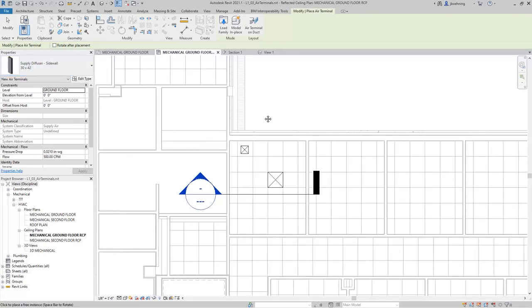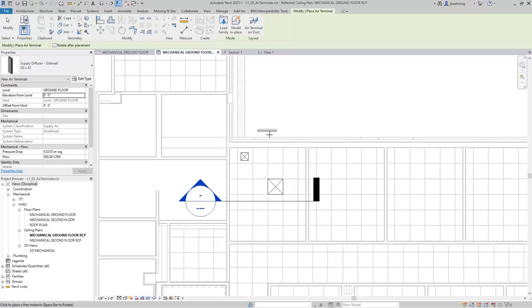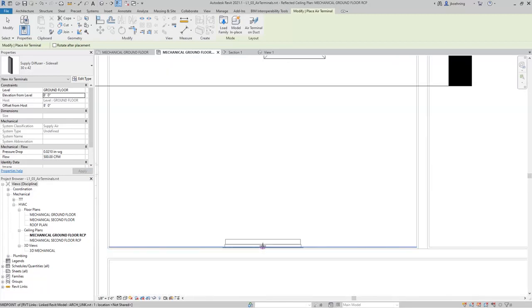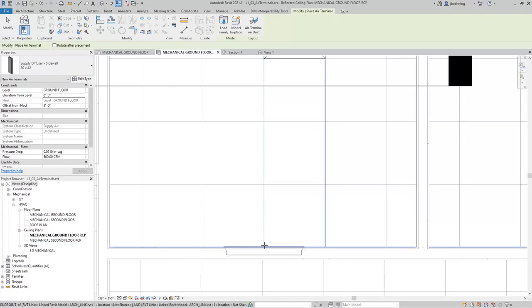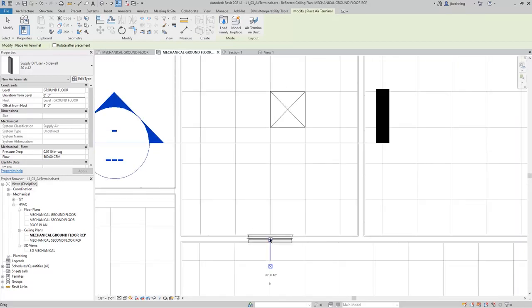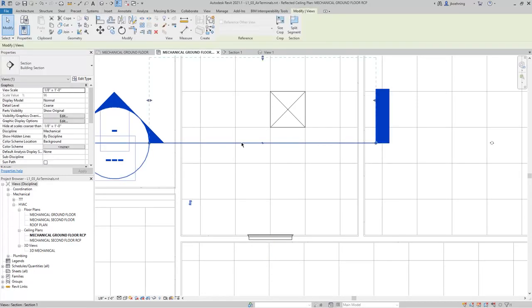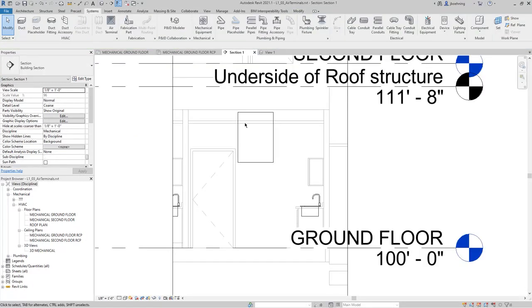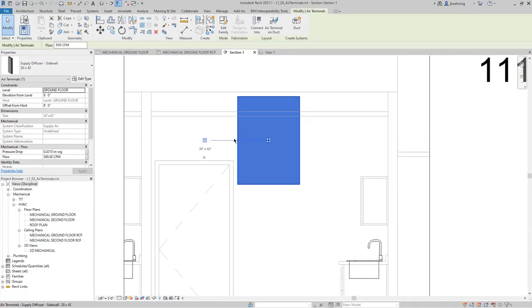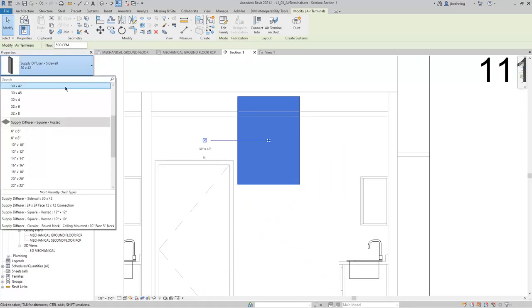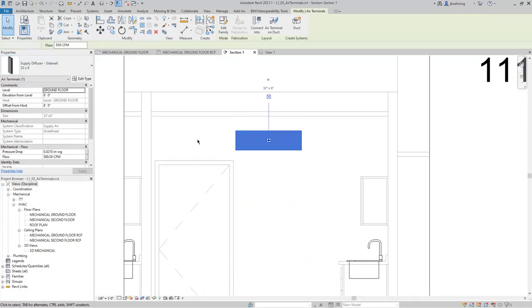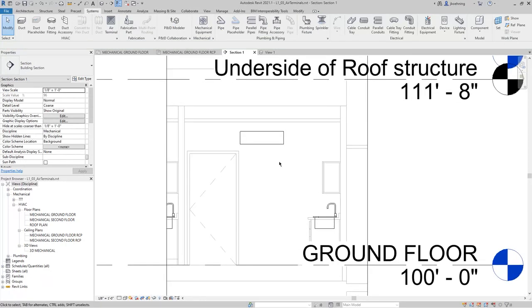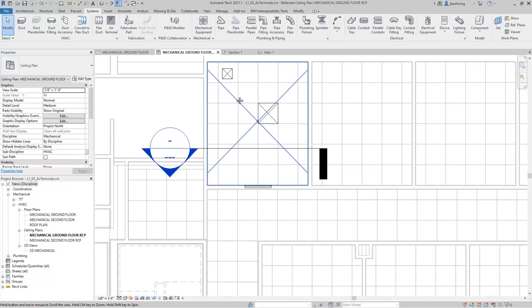And in this case, these are non-hosted components. And so if we want to place these in the sidewall, we'll place them at 8 feet. And now I can click. I can use spacebar to rotate it, and then I can click where I want it to be if we want to place it in this wall here. Click Modify. And then lastly, let's just take a look at it real quick in our section view. And we have a rather large sidewall, and so we probably want to change that to a smaller one. And that's how we can place air terminals in the ceiling and also in the sidewalls.